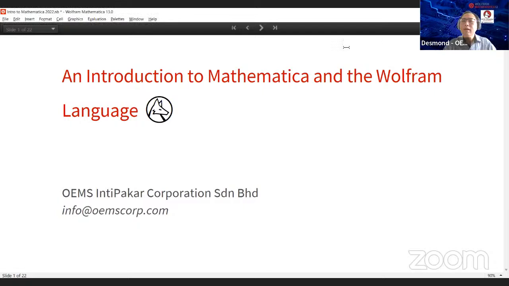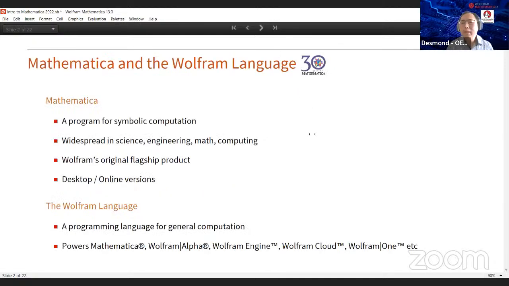As the name suggests, introductions, we'll go through some background. So what is Mathematica and the Wolfram language? Sometimes we hear people say Mathematica, sometimes Wolfram language. Actually, there are some differences. Mathematica is the software, a flagship product from Wolfram for 35 years, for symbolic and numerical computation. Whereas the Wolfram language is the programming language that powers Mathematica and other Wolfram products like Wolfram Alpha, Wolfram Engine, Wolfram Cloud, and so on. Sometimes when we say either Mathematica or Wolfram language, we mean the same thing: the Wolfram technology.